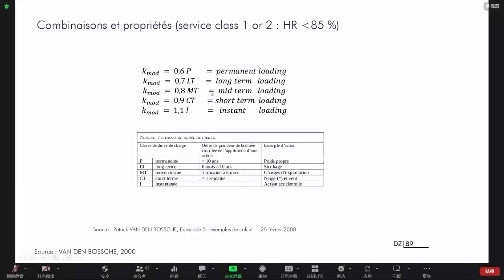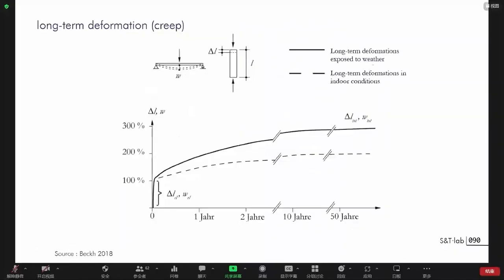So to be more precise, you can see that if we have long-standing permanent loading, the resistance of timber will be reduced to 60% of what you have in short term. And if you have instant loading, it can rise up to 110% of the resistance. So in any case, you have to take into account the fact that the timber is losing its properties over time, and this will be connected to the question of moisture again, so the question of water in timber. So it's wise we take the time to discuss this.